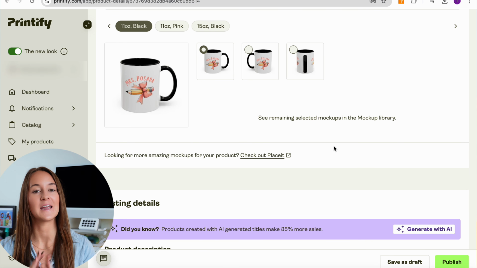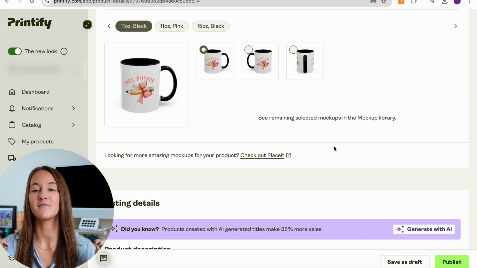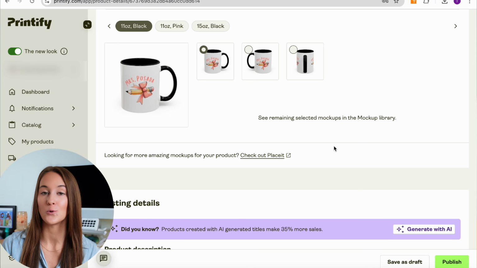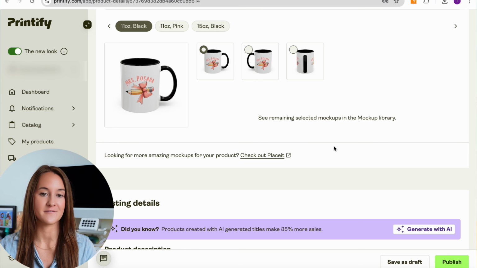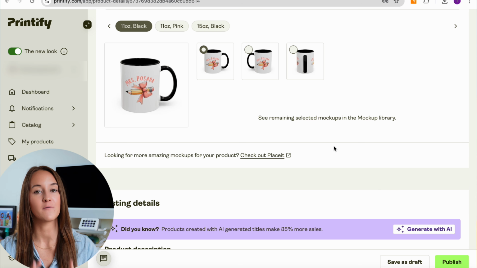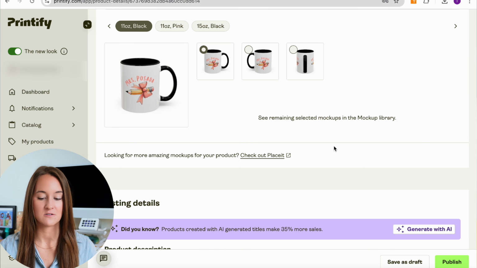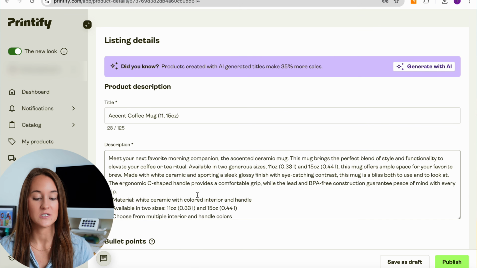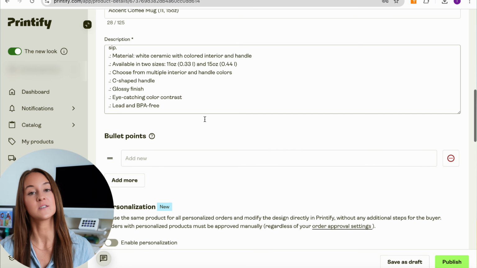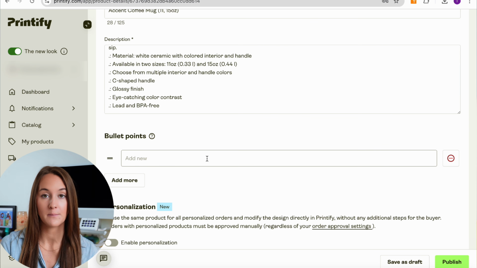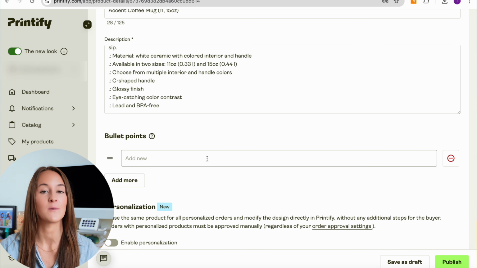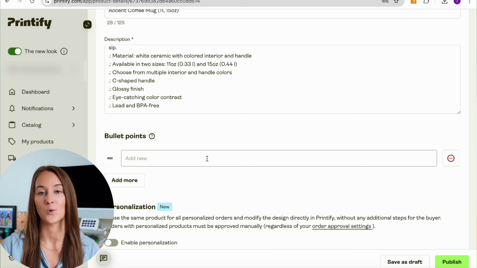Next step is you are going to want to optimize your listing here in Printify. I recommend making all of your adjustments, all of your finishing touches, everything that you want your listing to include here on Printify. It is going to make it much more seamless for you in this product creation process to do it all right here in Printify. So some of the things that you are going to want to include are your title, your description, as well as Amazon has what they call their bullet points.